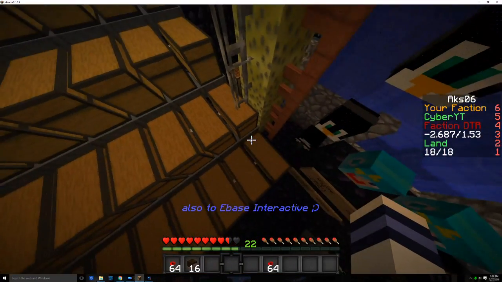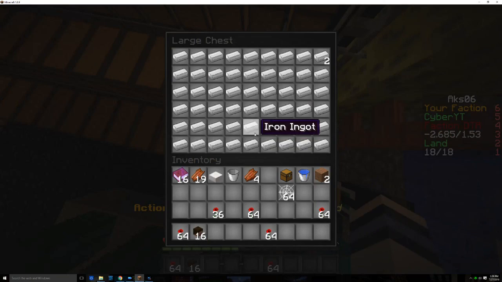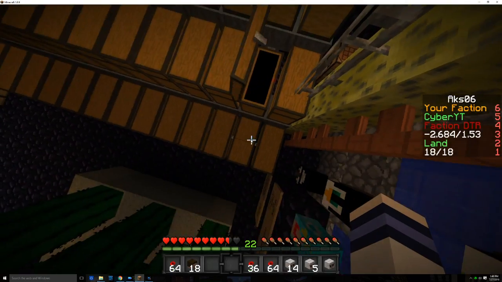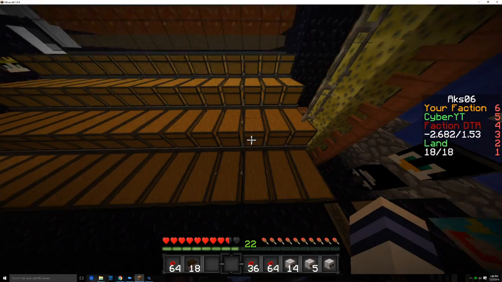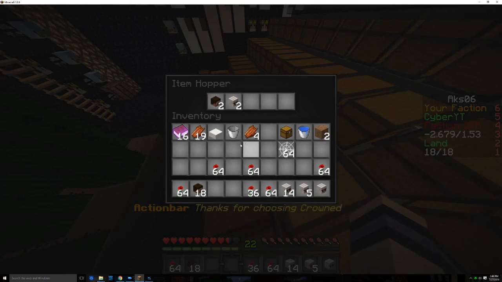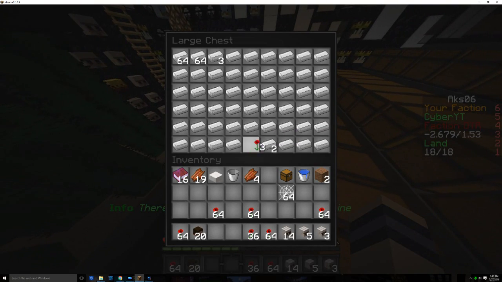There might be some. No, it's clogging up. I feel like it's not clogging up. Again, you always want to keep the flow running with the iron in here because that's what sells for the most on this particular server. That's the reason why I'm just taking everything out besides iron.